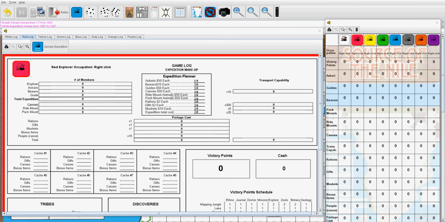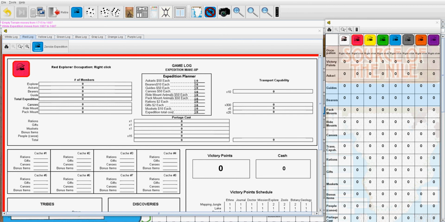And the 3 expedition types that you're allowed to have are canoe, or mounted, which would be on horseback, or on foot. Now you can interchange at any time during the game from one type of expedition to the next. In other words, you could be a canoe expedition and then be hit by a disaster, lose your canoes, and then voila, suddenly you're a foot expedition. The same thing with the animals. You could have animals that you're riding and using for pack mount, and then hit with a disaster that kills your animals, and so again, suddenly you're a foot expedition.